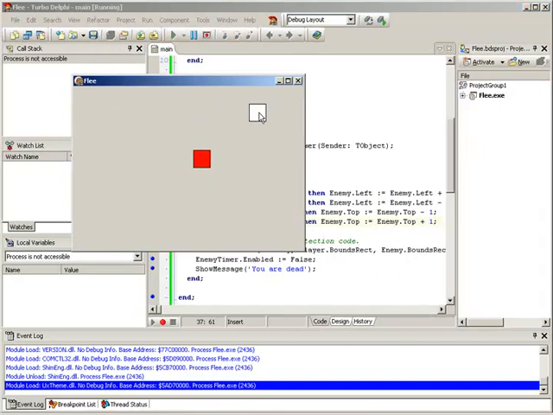Down, up, left, right. He's got it all down. Yeah, so he's pretty intense. And if he hits you, he's going to kill the game. And of course, that's still in effect. We haven't touched anything with the collision code. Game over. Die. Try again. All right, well, try again. That's kind of a good idea.